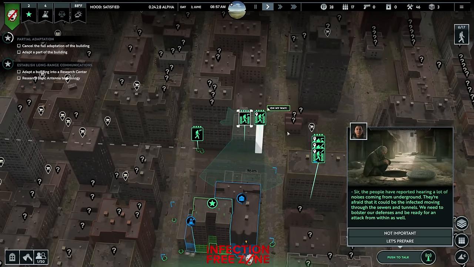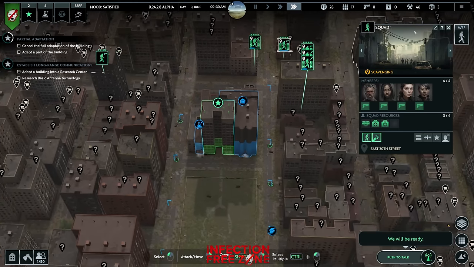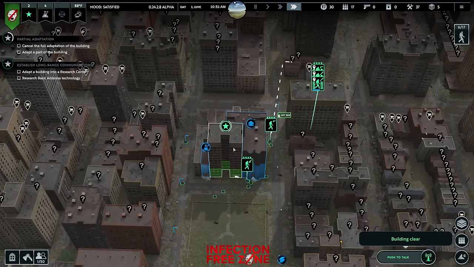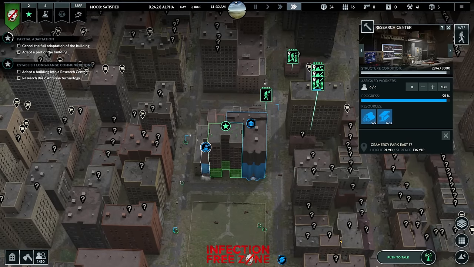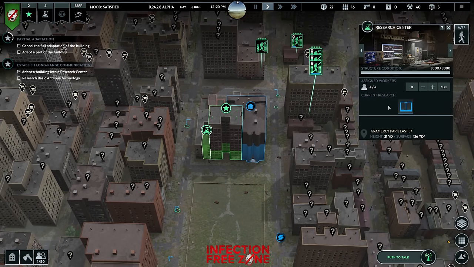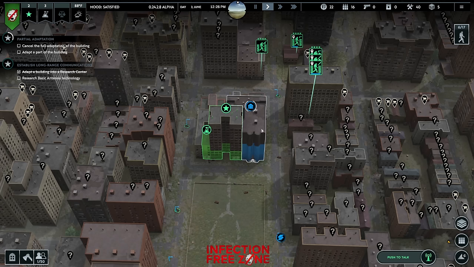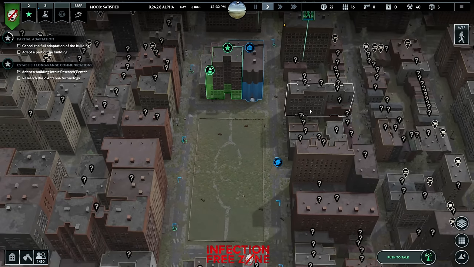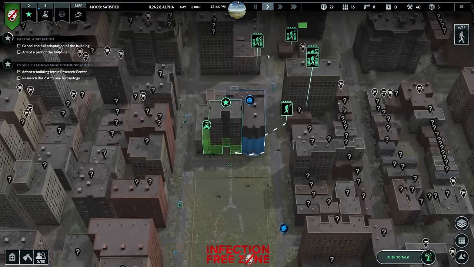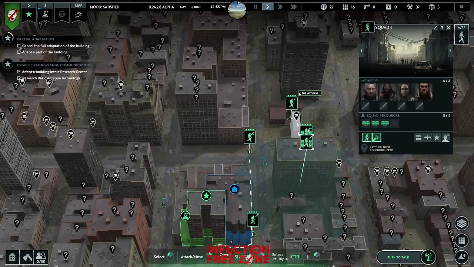On my way. Roger. We'll be ready. Clear. No more to find. Going there. Okay, that's pretty much done. It's gonna take up four, but I want the antenna done quickly, so we'll leave that there. Search done. Building clear. Waiting orders.